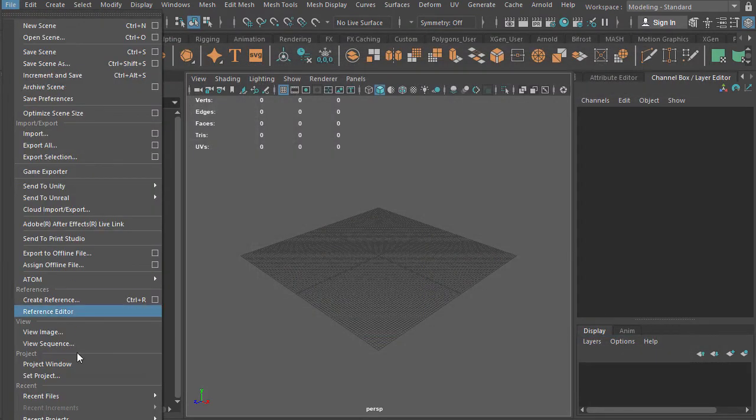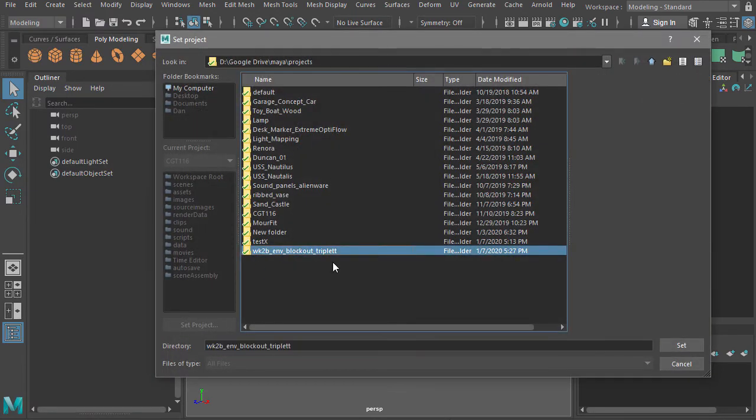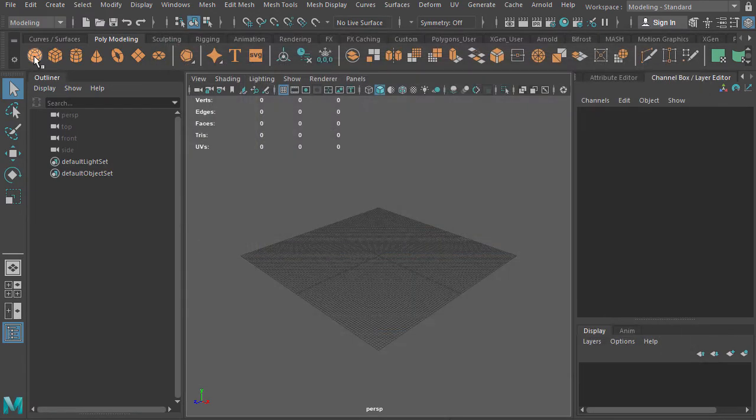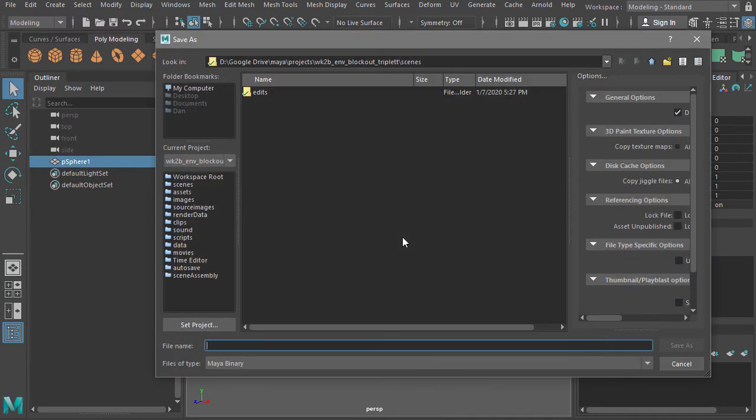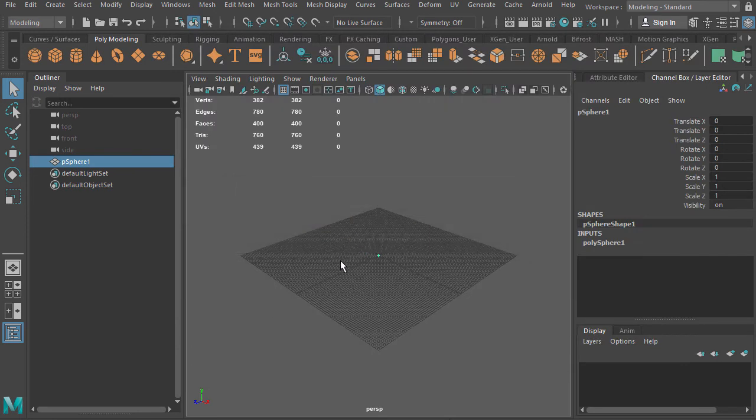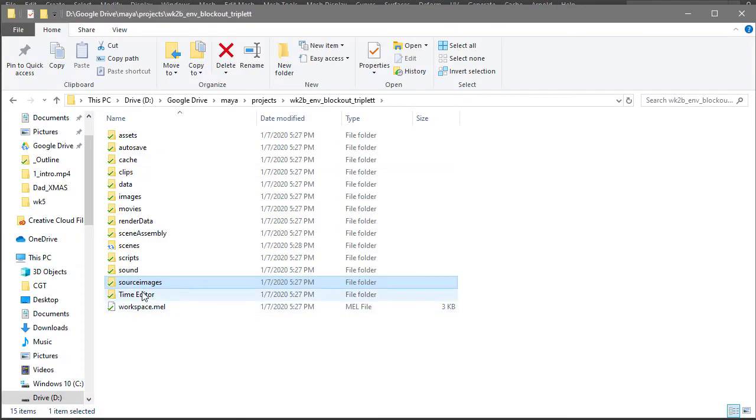Okay, so let me go ahead and set it back to the folder we were working with. Set project, and I'll create something. I'm just going to make a sphere, and then I'll go save scene as, and you can see now it changed to the project we just made. And I'll just say test and save it. Okay, so now that that's saved in there, I can come over here and pull this up, and you can see the scenes was loading, and there we go, got our project in there.